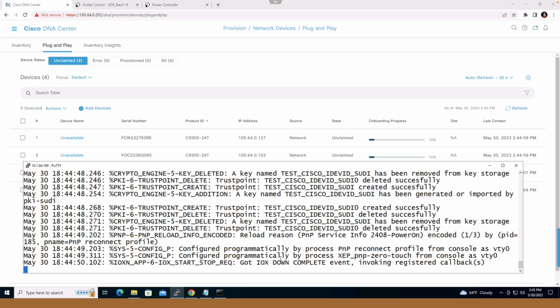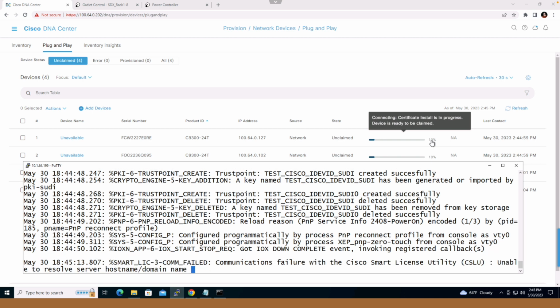You will note that the onboarding process will begin at 10%. 10% corresponds to the assignment of certificates. Once certificates have been installed, the system will gather information. I typically do not claim a device until it reaches about 40%, at which time I know that the certificate is installed and all information has been gathered. At 30%, we can see that it says it's collecting the device details. At 40%, we will see that the details have been collected.